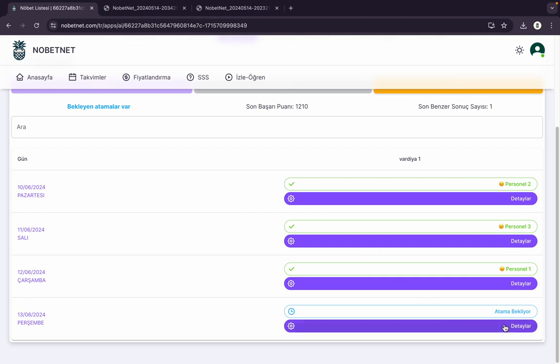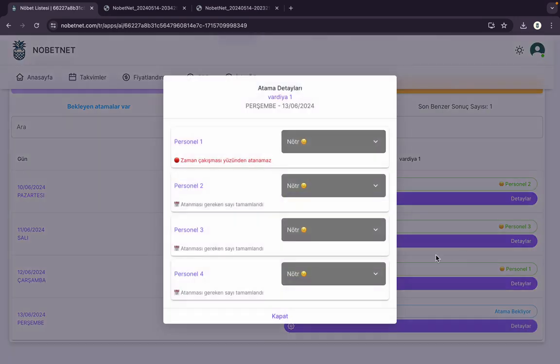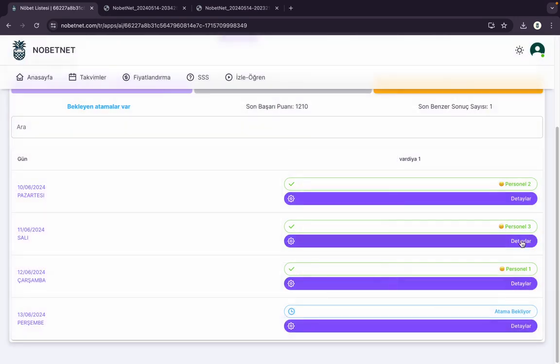The user unfortunately left one of our shifts empty because staff 2 had 1 shift here. Staff 3 had 1. They took it. We entered 2 for staff 1. Personnel 1 can no longer be assigned here because of time conflicts. Nowadays, we had given leave to one of the staff members. That's why the calendar could not be completed.